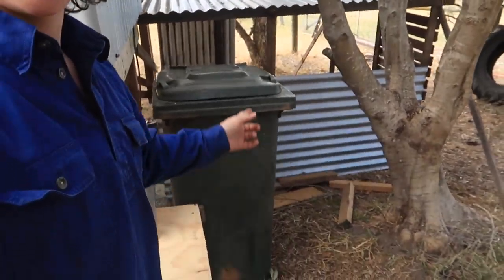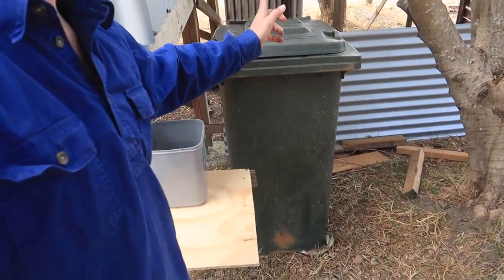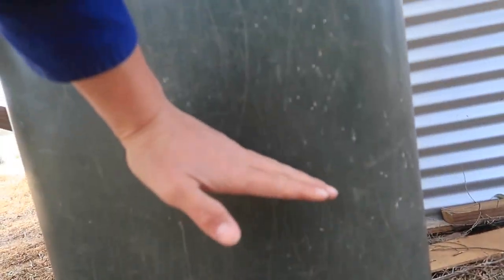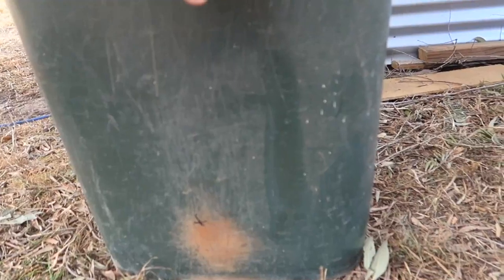So Grandpa's coming over to help me put this water tank slash garbage bin on a stand. And it'll sit about here, above the ground maybe, so I can put a bucket underneath it and pull the water out.